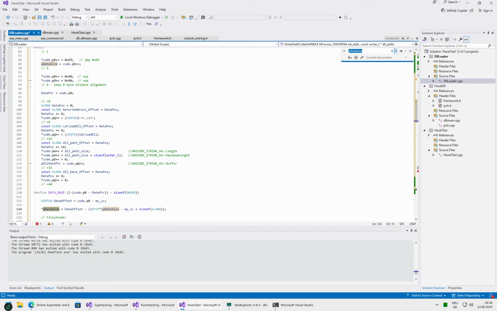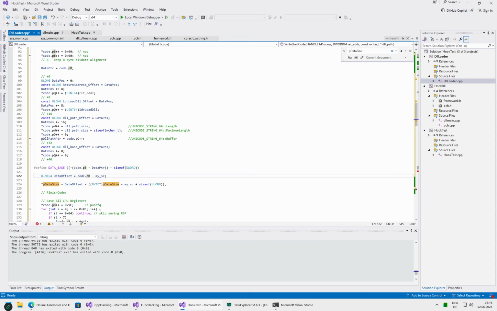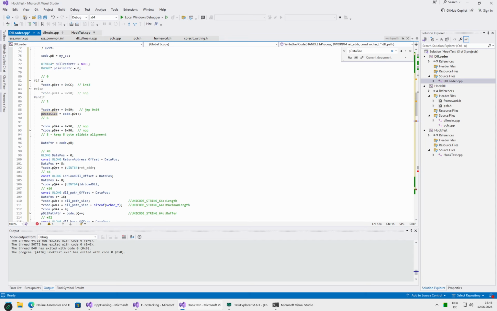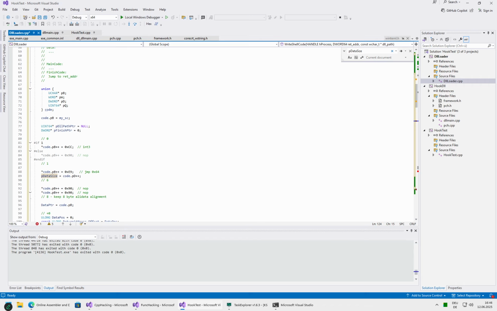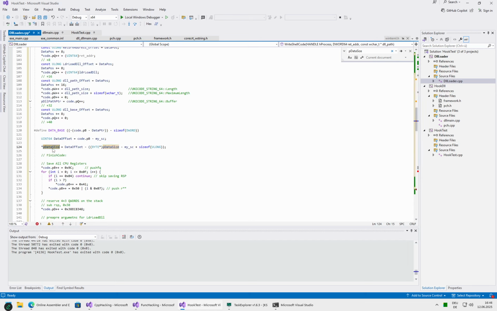Data size, we should not overwrite. No, the data offset per byte. Not quite sure if this line is correct. No, it's not. There was a copy and paste error. That's the finish ptr here, I think.